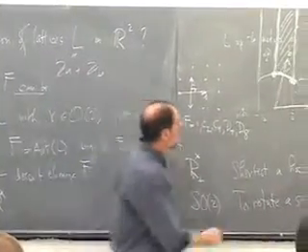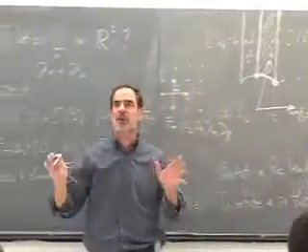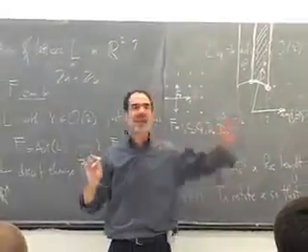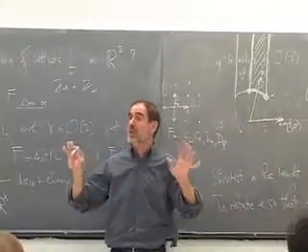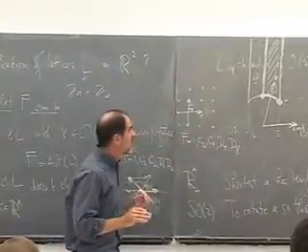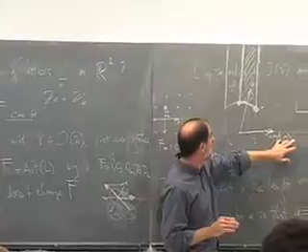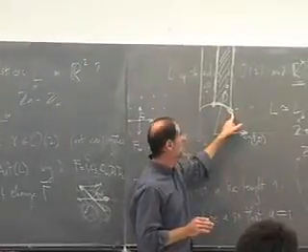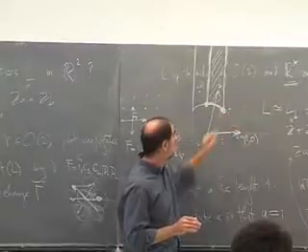When I write 1, I should be writing (1, 0). I keep writing 1 because I'm thinking of this plane as the complex plane. It's best to think of all this, and you get to this when you do complex analysis, as a subregion of the complex plane. And I'm sorry, I keep writing 1, and I think of this as i, and I think of this as a third root of unity, which is a sixth root of unity, which it is.